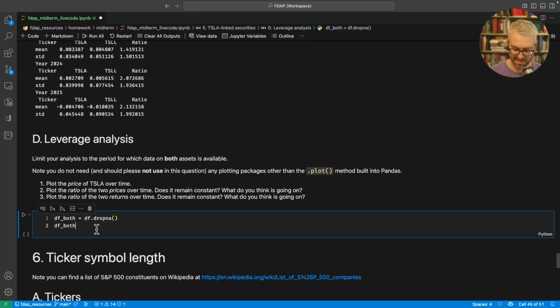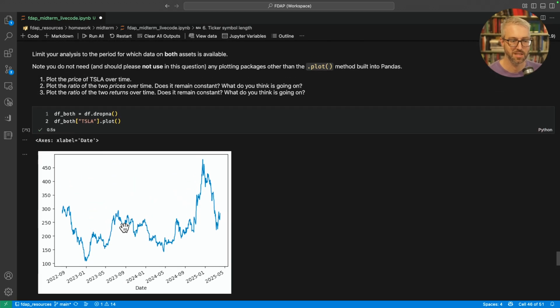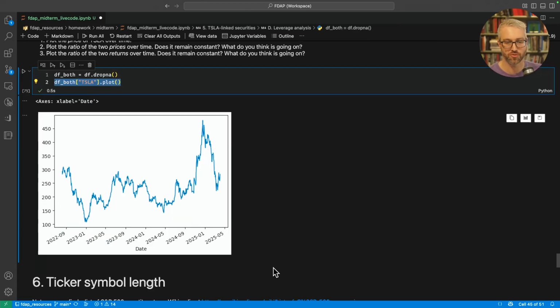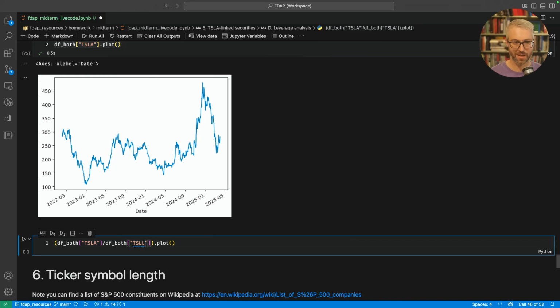So we want df_both TSLA dot plot. Okay, and we can see the price of Tesla going up and down over time. We're going to plot the ratio of the two prices over time. So let's get the ratio TSLA over TSLL.